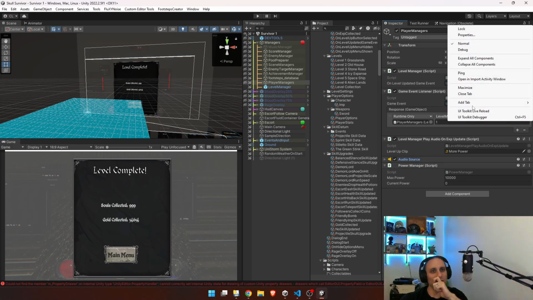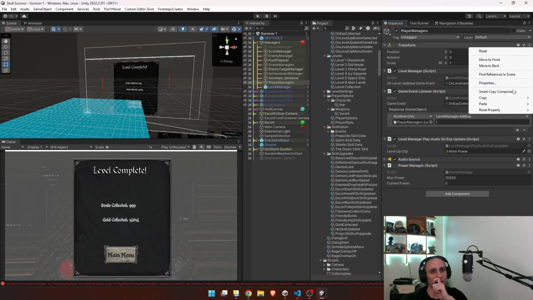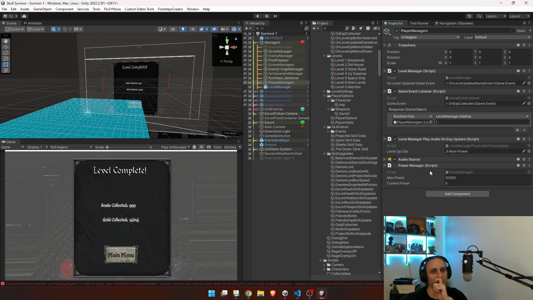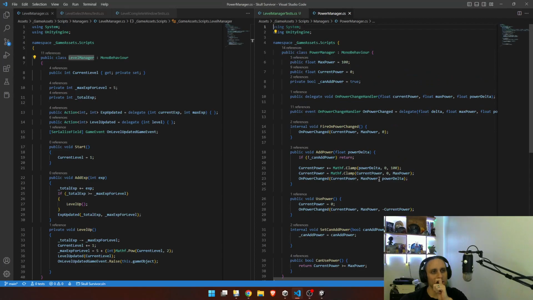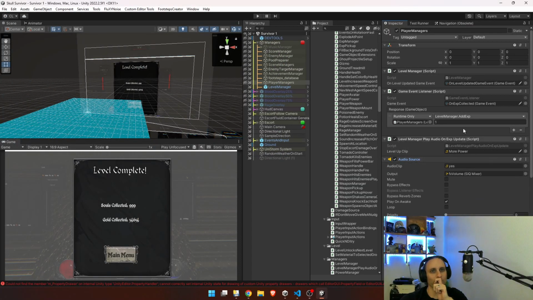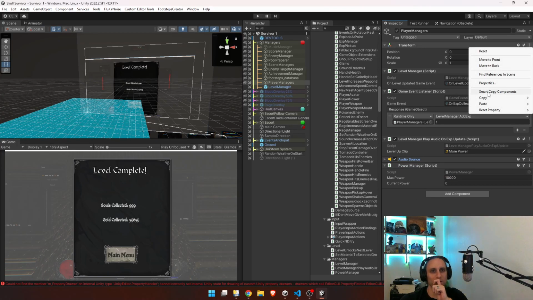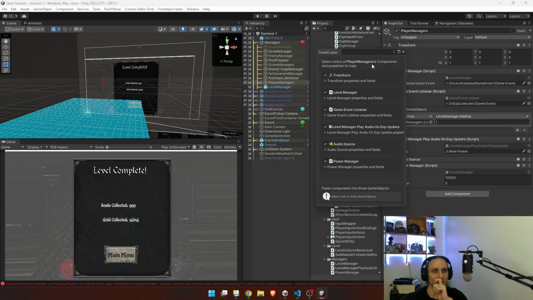Okay, so I think I have this really cool thing called smart copy components. I'm wondering what this is. This is really, really old. I don't think it's doing anything anymore. So yeah, I think that's what we're going to do. So smart copy components, really cool asset.